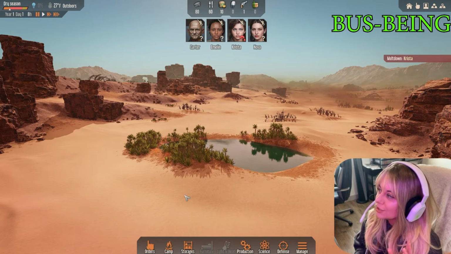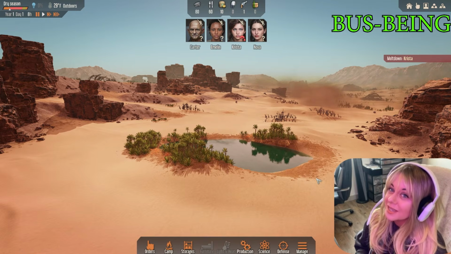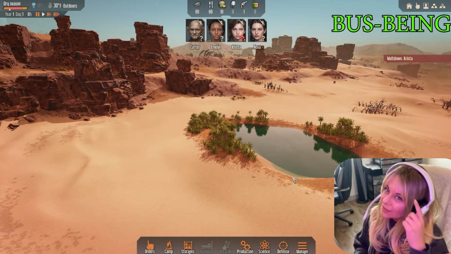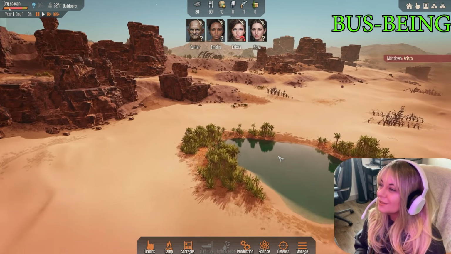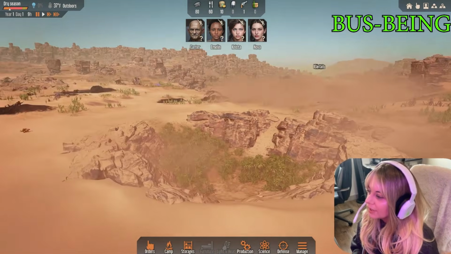Just going to the bus being setting and then making this watering hole the center of your town, even though it doesn't serve a practical use, you know, in your mind canon. It would make sense in here. But I'm not really seeing the lake at all.